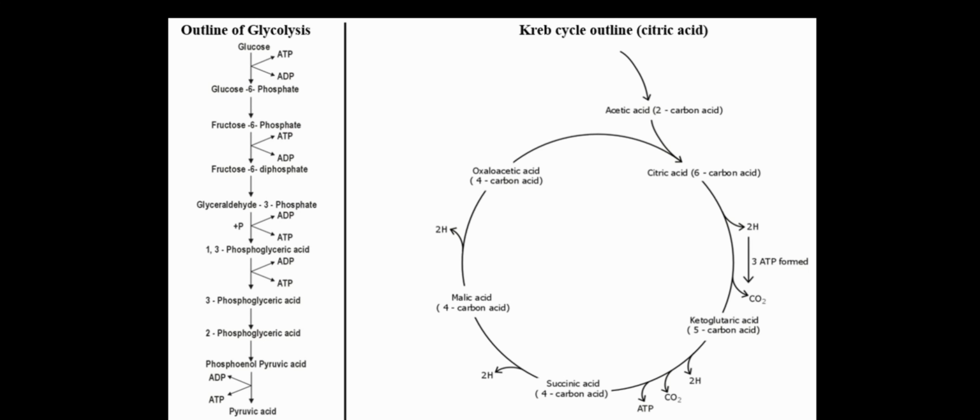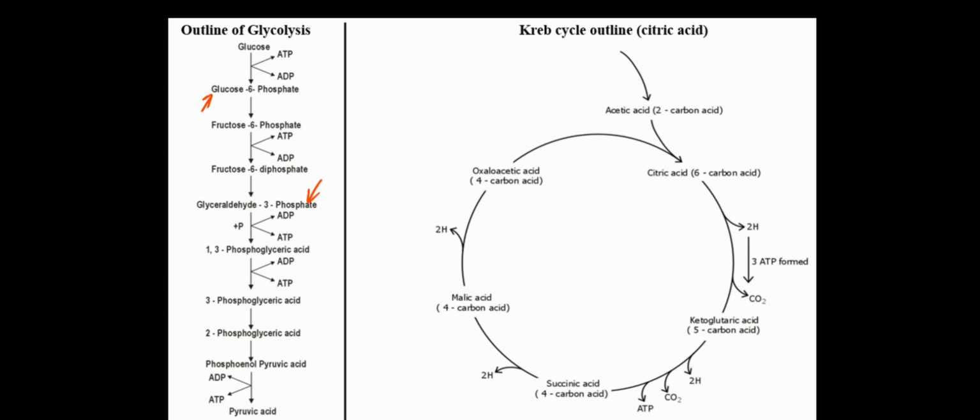What happens in the stage of glycolysis is that the glucose molecule is phosphorylated by the addition of a phosphate group, and this produces glucose phosphate, like we can see there, glucose 6-phosphate. And also through a series of oxidative enzymes, the glucose phosphate is converted to 2 molecules of triose sugar, a 3-carbon sugar, and this triose sugar is glyceraldehyde 3-phosphate.